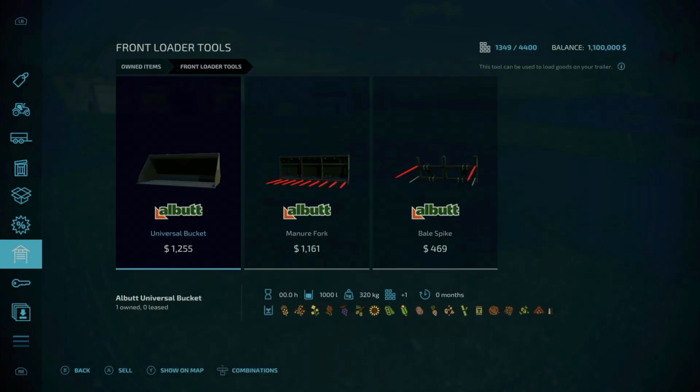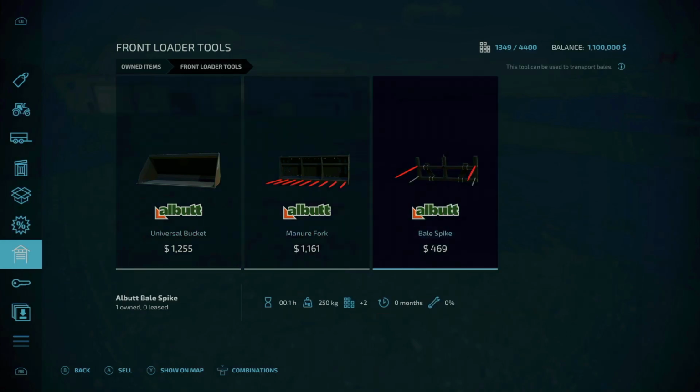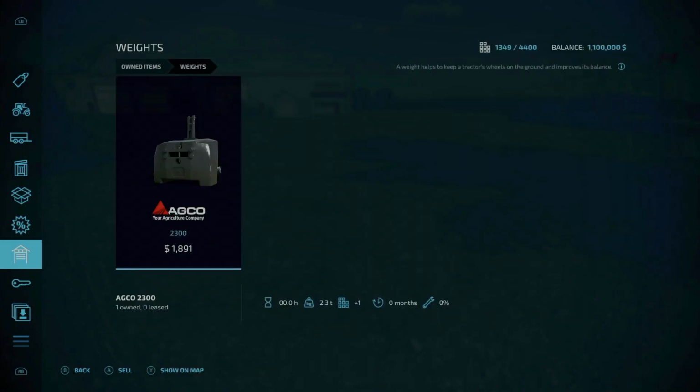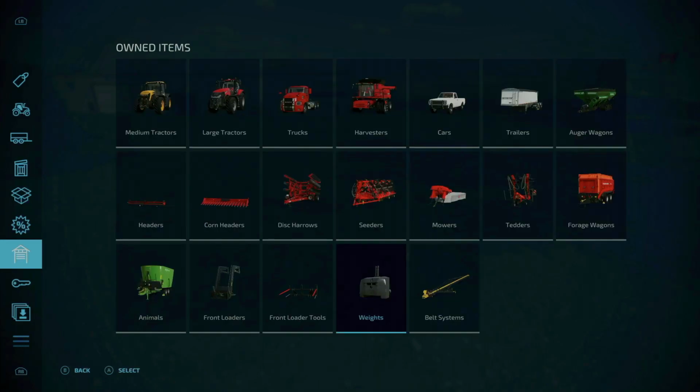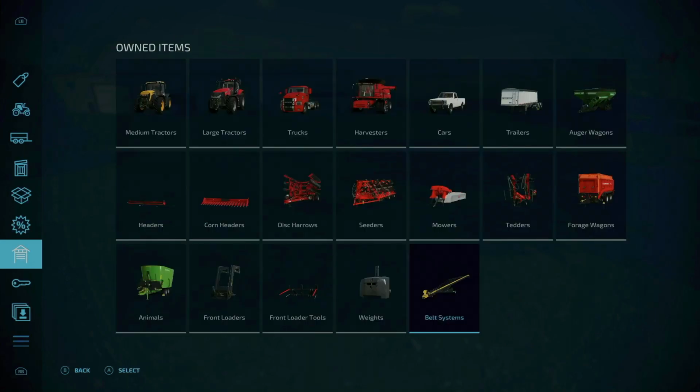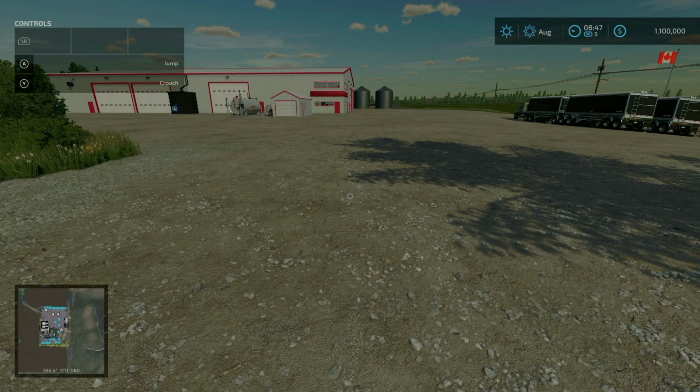Under front loader tools, the Alba Universal Bucket, Manure Fork, and Bale Spike. Weights, you have 1 Adco 2300 weight, and then under belt systems you have the Convey All 1690. This is the auger pipe you need to load into flat bottom silos. Okay, that's your equipment. Now we start with this larger farm.